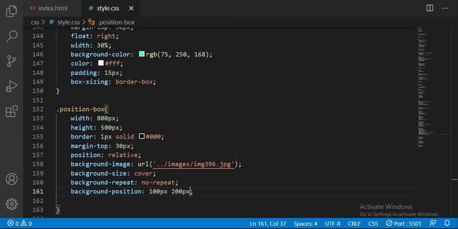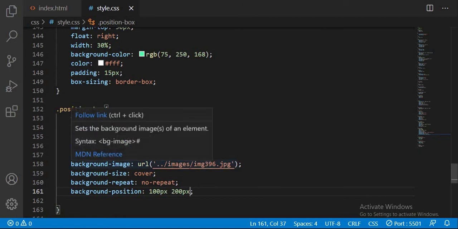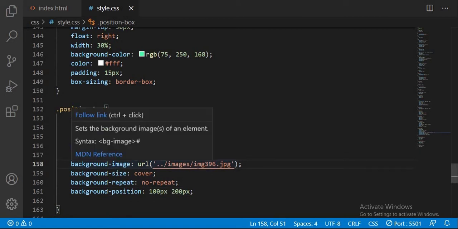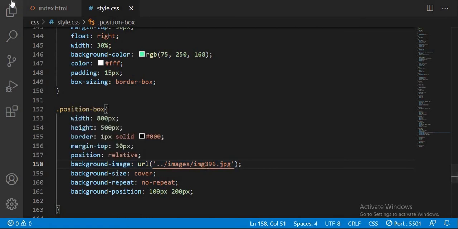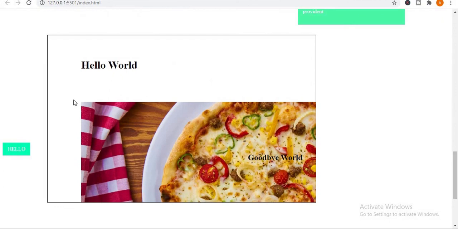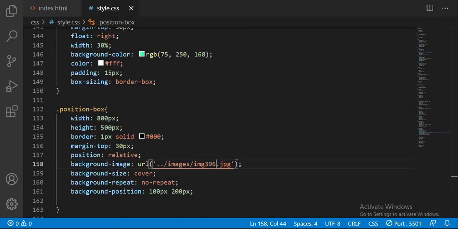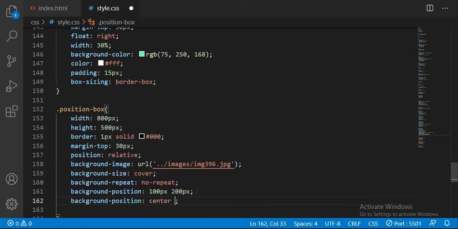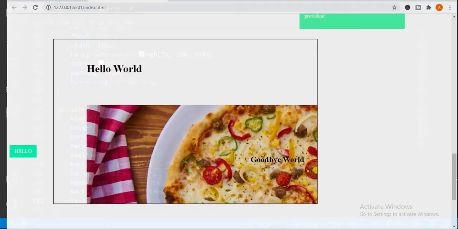Let's check our linking correctly. Okay, so the problem is we don't have this image in our folder. So let me just get this image in our folder real quick. I've transferred the image into this folder. So let's check our browser. It should appear right here. The image isn't quite occupying this box, so let's fix that real quick. This background position, let's adjust it, center, top. Save this.